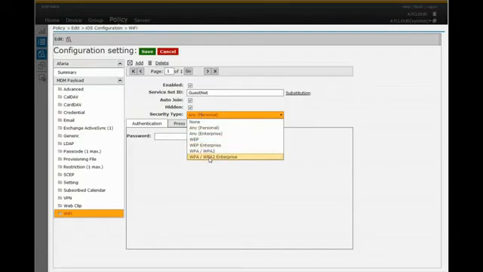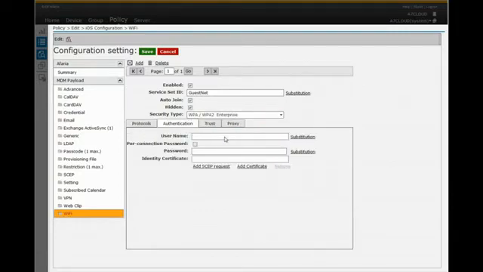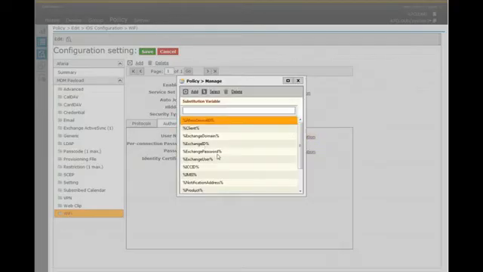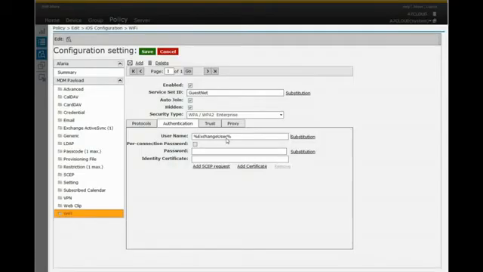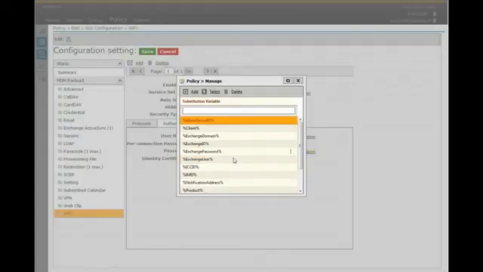Select a security type from the drop-down list. Here, Wi-Fi Protected Access version 2 Enterprise is selected. From there, you can use substitution variables for user ID and password, which in this case were already captured during enrollment. This way, the user doesn't have to be prompted each time they connect.